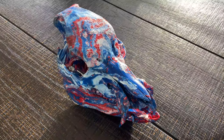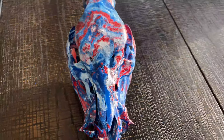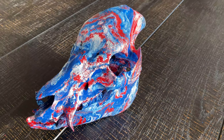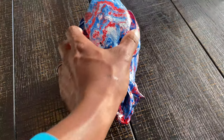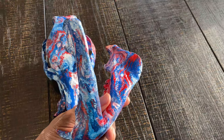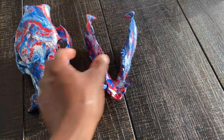All right, so we got it moved inside. We put two or three coats of clear coat on this thing. So this is about what our final product should look like. Took us about 15 minutes and about $5 worth of spray paint in our backyard. Kind of see what each individual piece will look like. But we'll find a good spot inside to mount it.